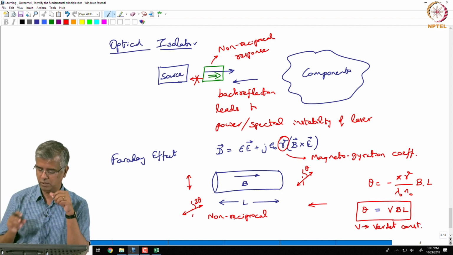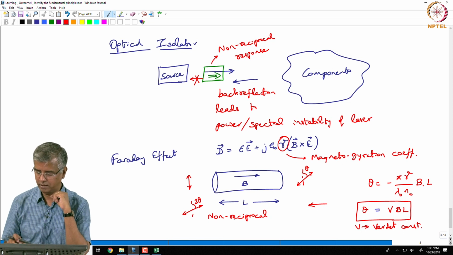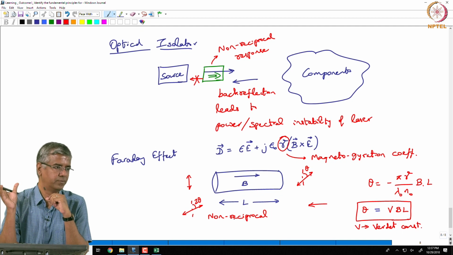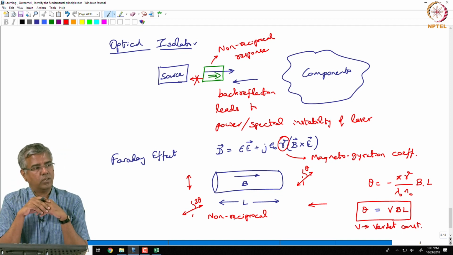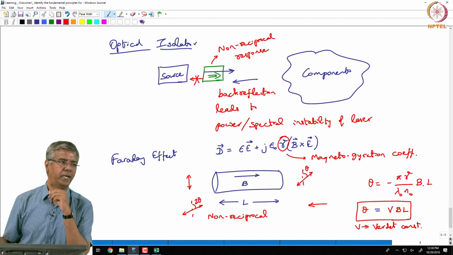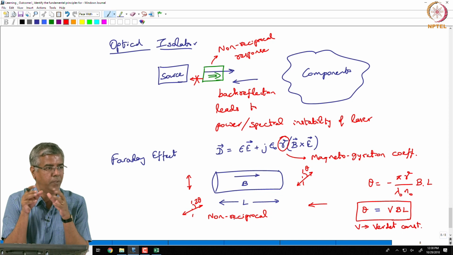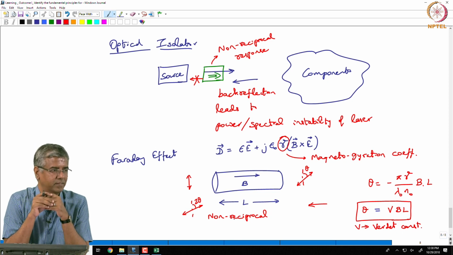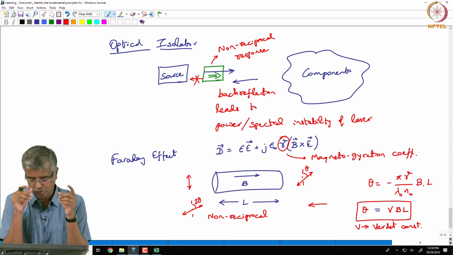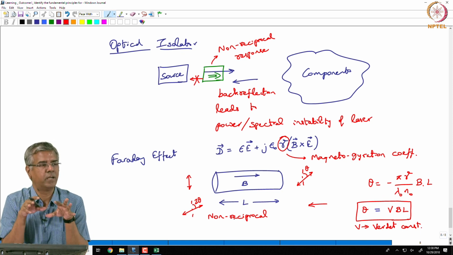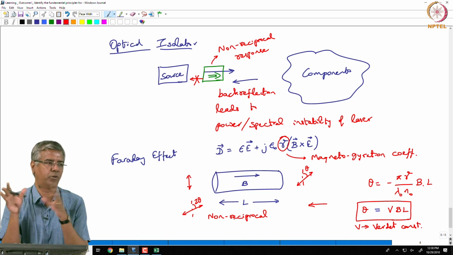So, the question is, if we had another rod like this after this output, after it is rotated by theta, it would have gone 2 theta again. It's going to 2 theta only if you do it over here. So, that is right. In this case, we are looking at it from the perspective of building an isolator, right. So, the question is, can we use this? We are not talking about just getting rotation.